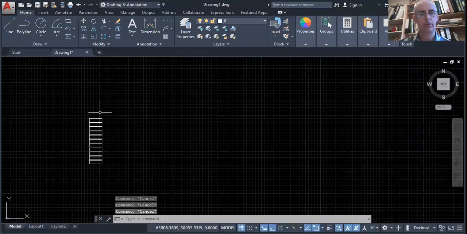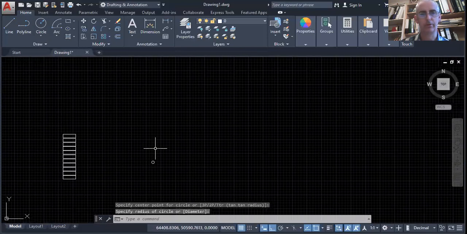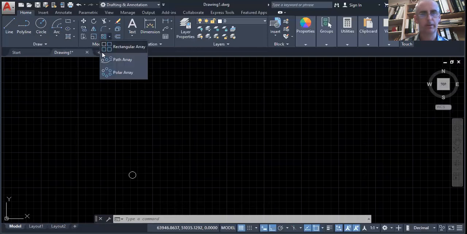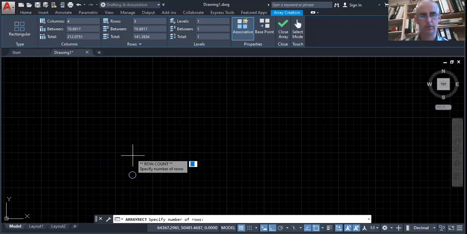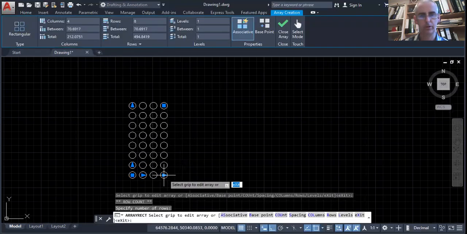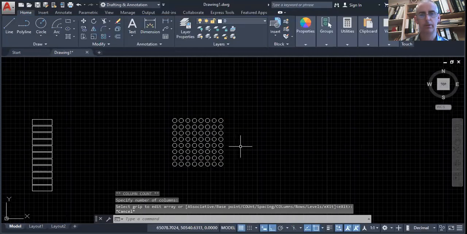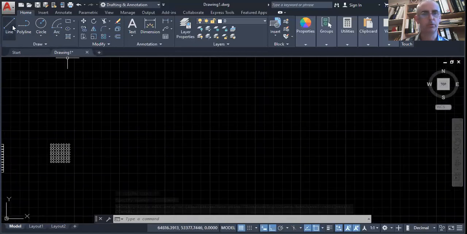Okay, so the array command is very useful from that point of view, but it's also useful for, say, drawing circles. If you were to draw maybe a studded mat or something like that, a tactile mat, and again, array. We'll go for a rectangular array first of all. Okay, so you could drag it up like that. Could be to show the texture. So rectangular array is probably the one that you would use the most. You could maybe do a fence.